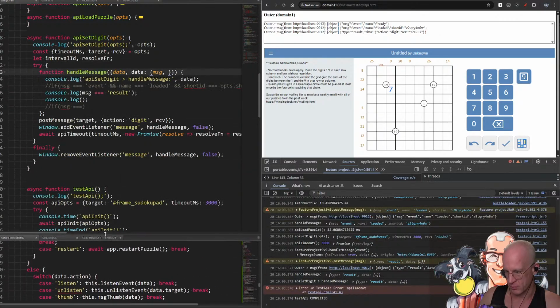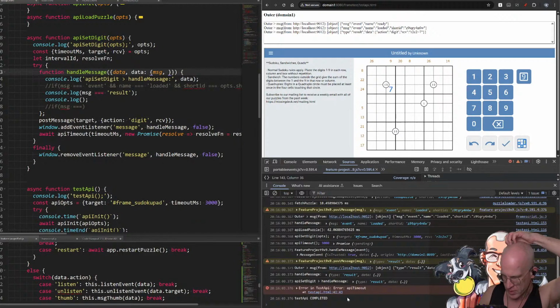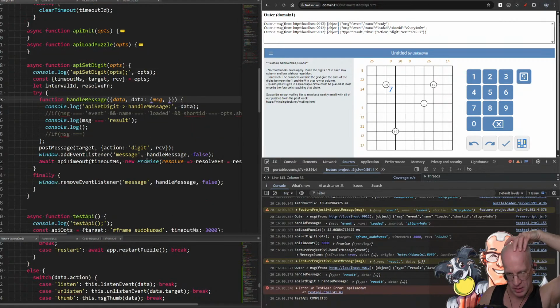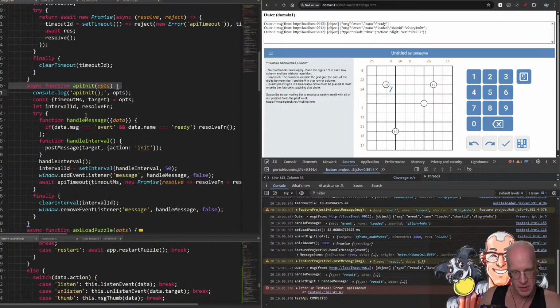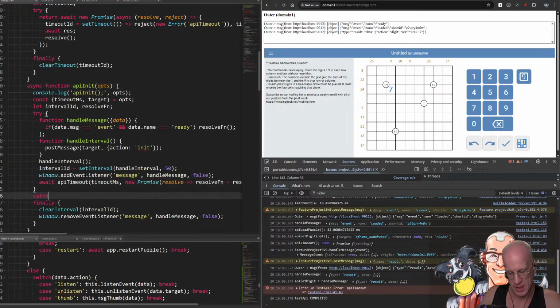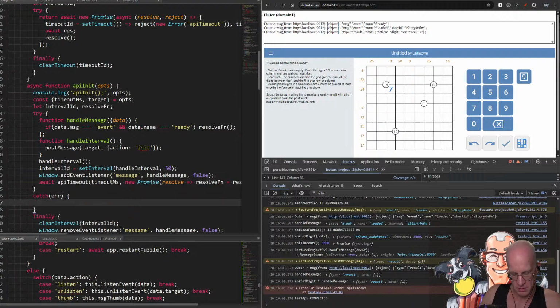So now obviously we'll get multiple timeouts. I'm also realizing I need to label the timeout. I guess I can label it by doing that here. So for example, if the timeout happens here, I can just catch error, console dot error, throw new error API init error.